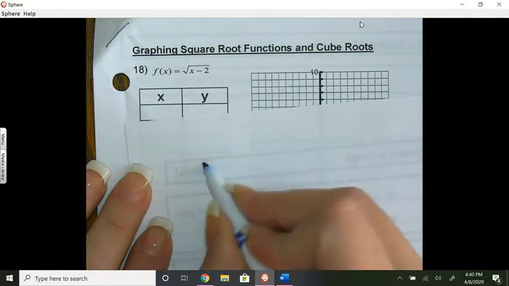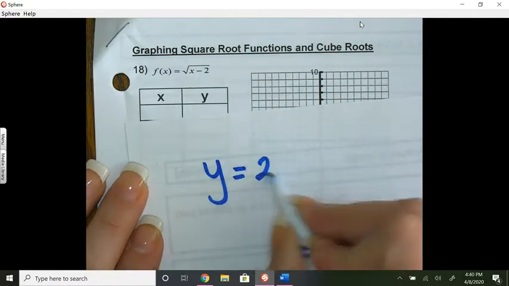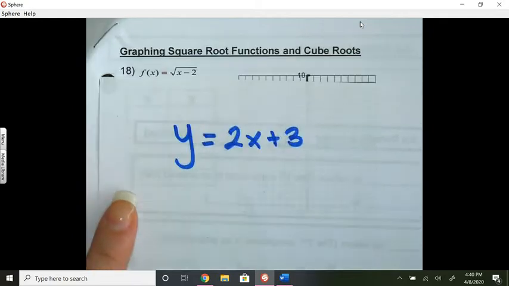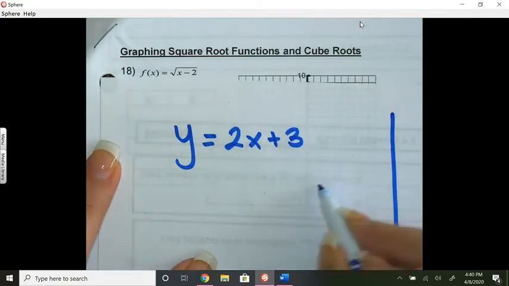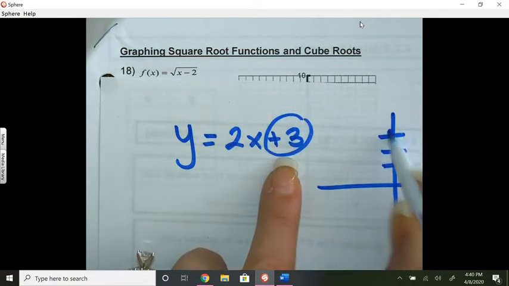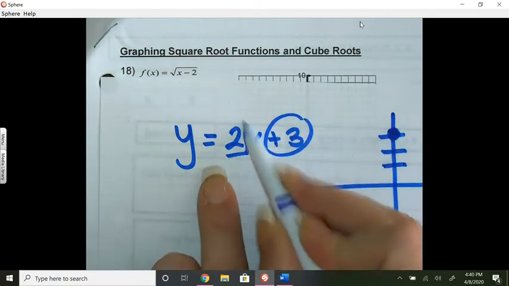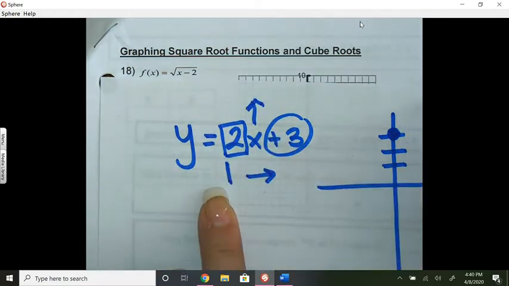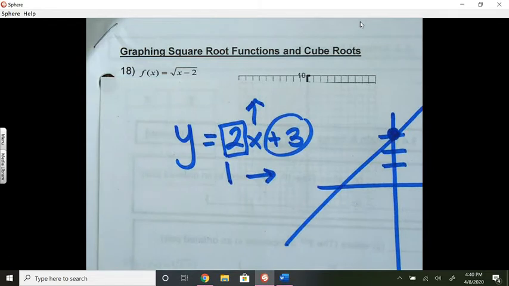So, for example, if we had y equals 2x plus 3, this is from the class before this class that you're in. You learned to graph this. You would go to positive 3 on the y-axis. This is your slope, so you'd go up 2 and then to the right 1. And it would end up making some sort of line.